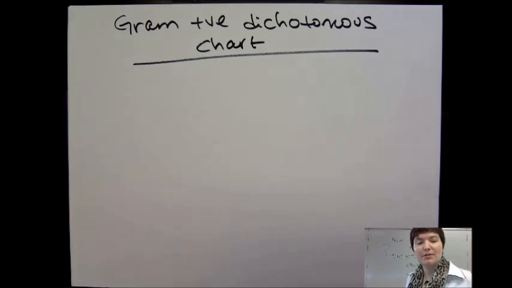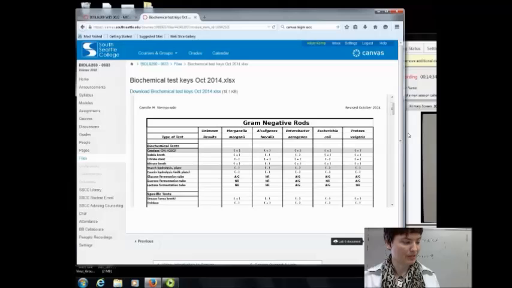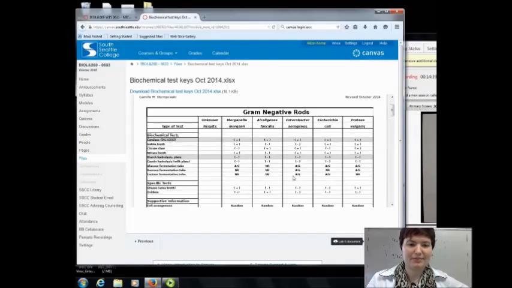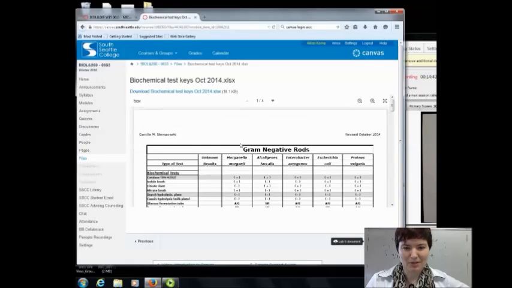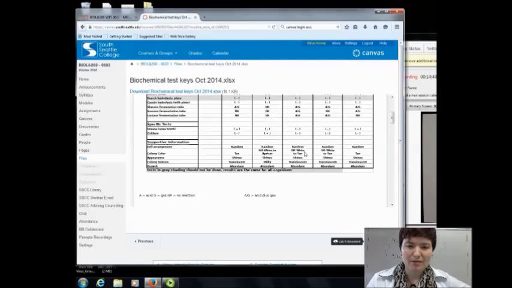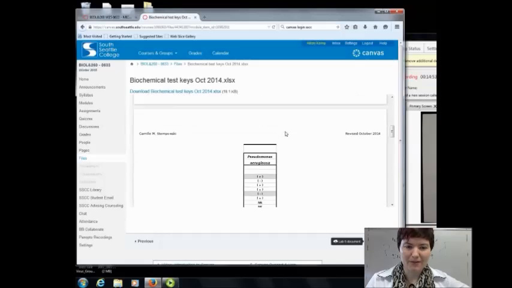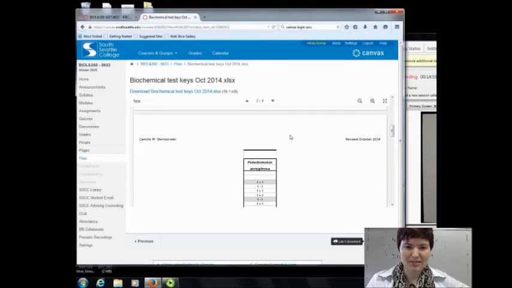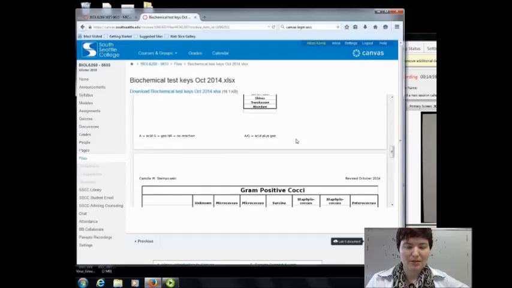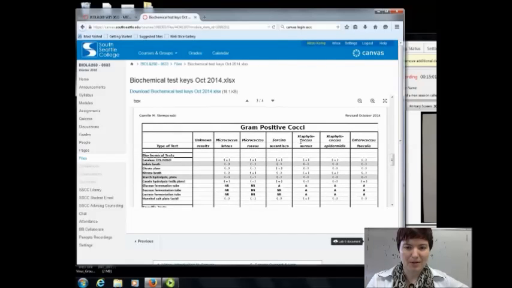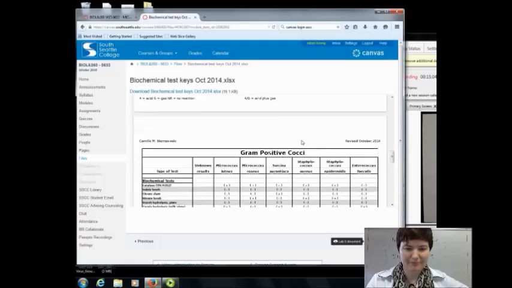The first thing we need to do is write down the options. Now you're looking at this screen and wondering, where are my gram-positives? Well, I'm so glad you asked. If we scroll down, see how this says gram-negative rods? Depending on the way that this posts in your Canvas, it might not fit all on one page, in which case you'll see this extra piece. That's also gram-negative, so make sure you get them all if it's 4 pages long. So all the gram-negatives are up there. Here's our gram-positives, and again, there's a little bit of extra piece down here.